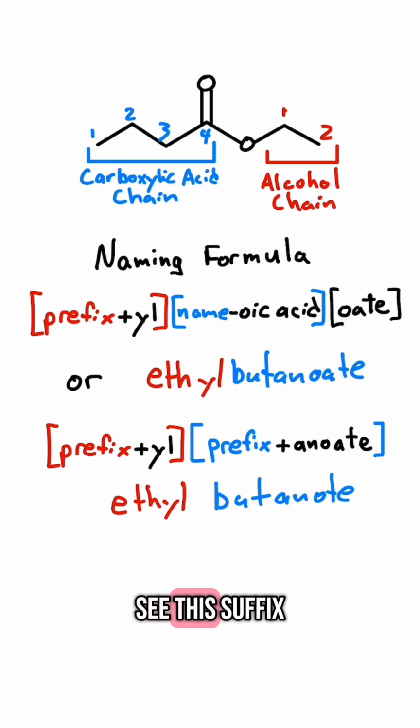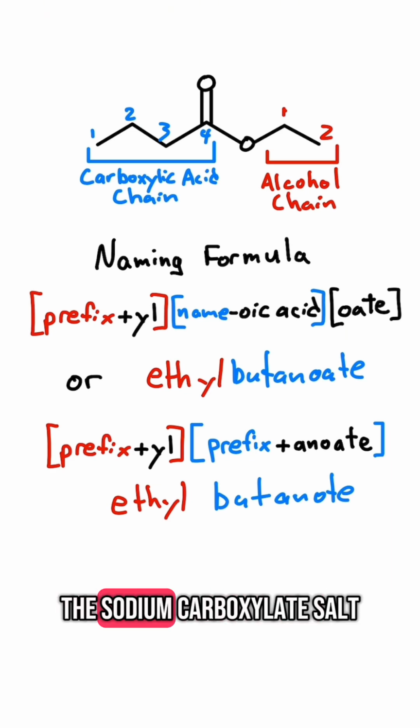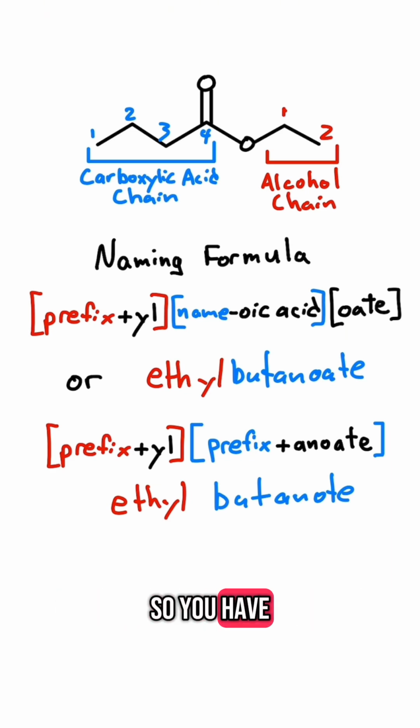You will also see this suffix used when you have a deprotonated carboxylic acid that is then a salt. Like if you have benzoic acid that was deprotonated with sodium hydroxide and it forms the sodium carboxylate salt. It's called sodium benzoate. So the ate can also be the suffix for that.